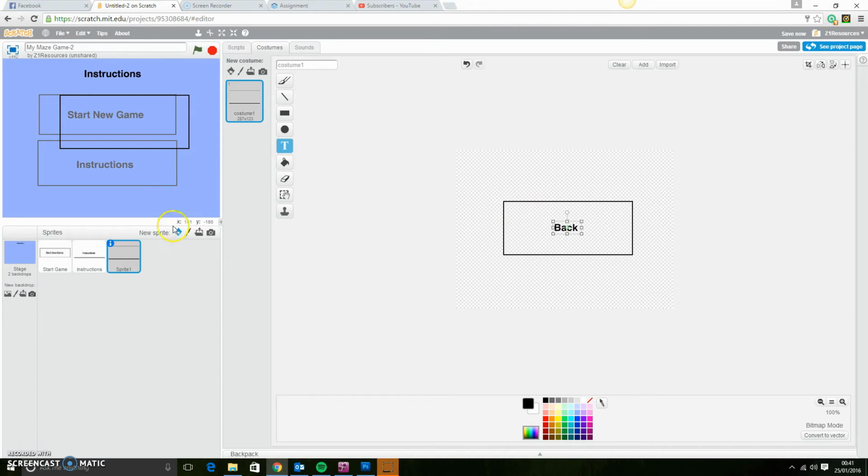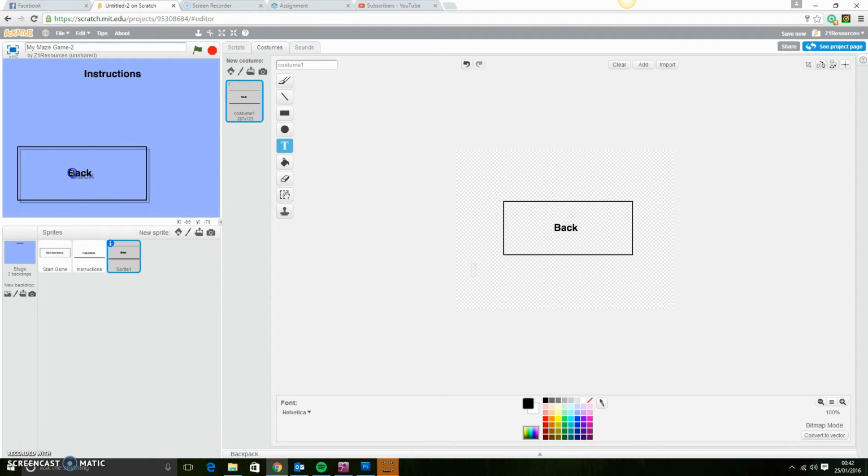I'm just doing it as fast as I can. So there we go, I've got a back button now. Now what I should do really is just for a second hide those two, so we know where it's going. Now I've drawn that box way too big realistically, okay, but it's not the end of the world. So let's move that back button.